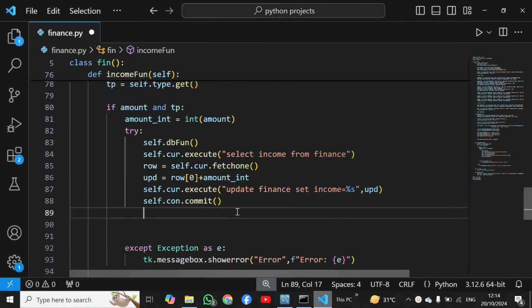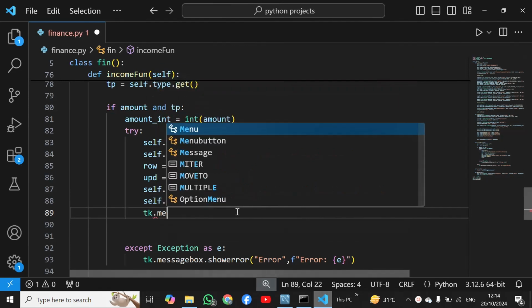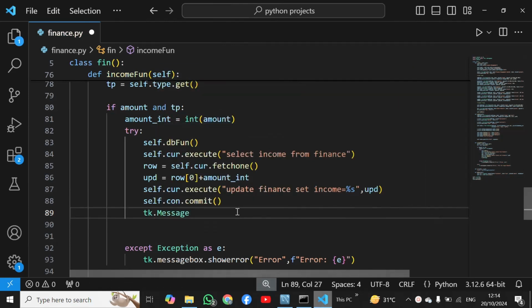When it is committed successfully, we have to print a message: tk.messagebox.showinfo. Now it will show us information. I will set the title to success, and now I will use a formatting string: amount is added as income.